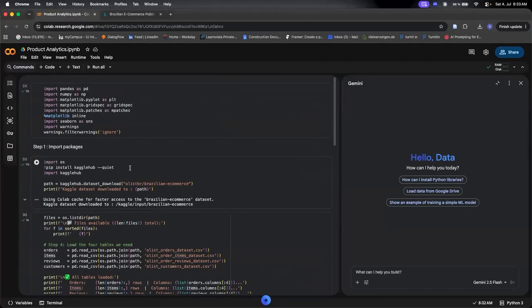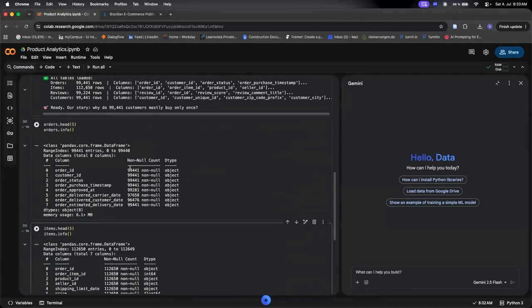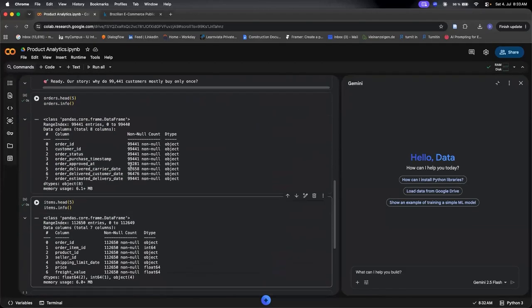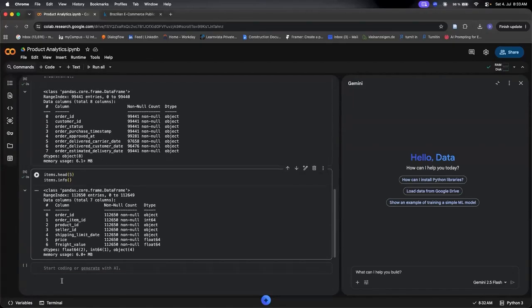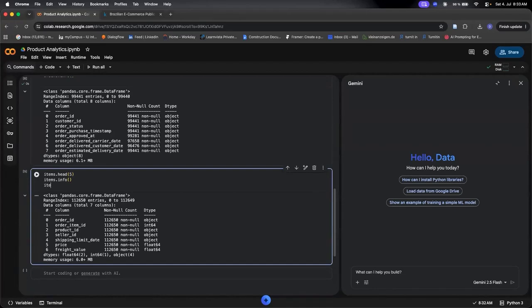Once you import the data, the next step is to explore the data, right? That's what EDA is, exploratory data analysis. We are exploring data, we are cleaning data. Maybe items type.